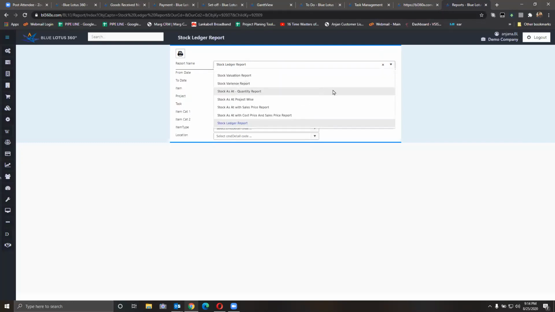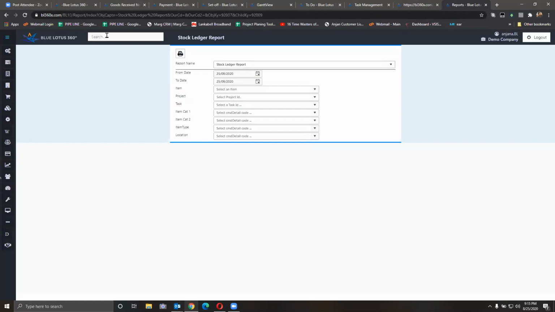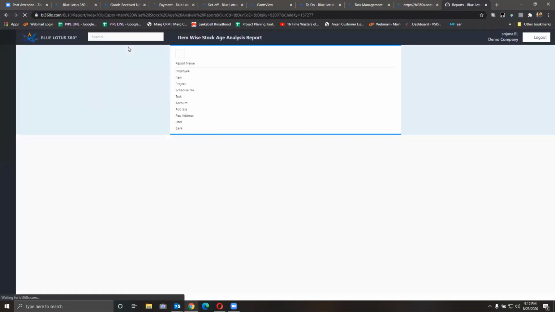For example, you can take the item by stock aging analysis. You can define your own buckets in it, and then you can see it from here.